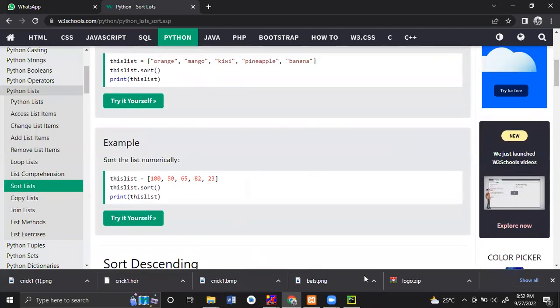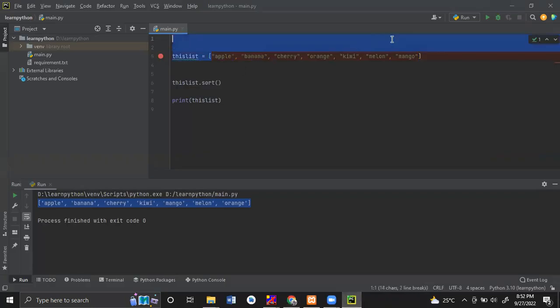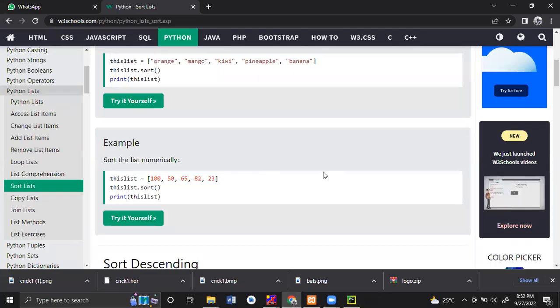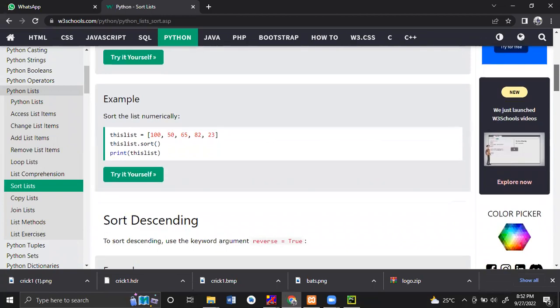Then we'll see the sorting of numbers also. Just as we checked for the alphabet, we'll see the values. Okay, just execute this with integer values. This has been sorted from smallest value to highest value. Also there is ascending and descending, everything is there. We'll check one by one.